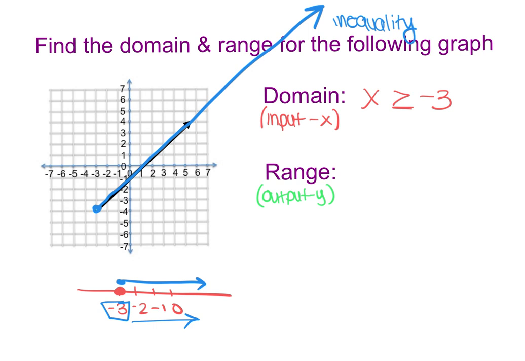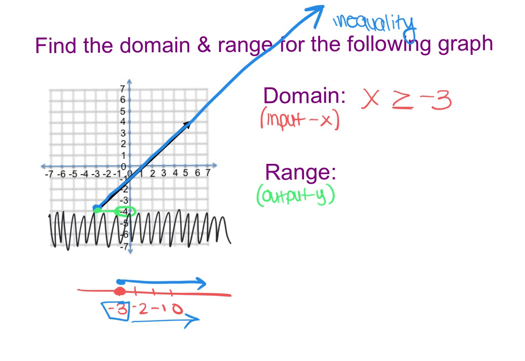So if I look at my coordinate point, I can look over to the y-axis, and I can see that it pairs with -4. And so I know that the -4 is going to be an important part of my range. Then if I look here, what I notice about this -4 is that the graph, that line in blue, could pretty much exist even if the whole bottom part of this graph didn't exist, right? We don't need those y values on the graph. The y values that we need to create points on this graph are the y values that start at -4 and then work their way up.